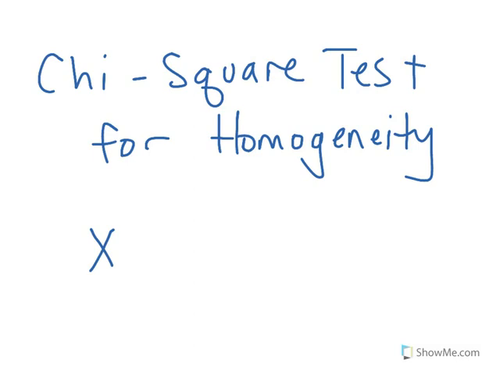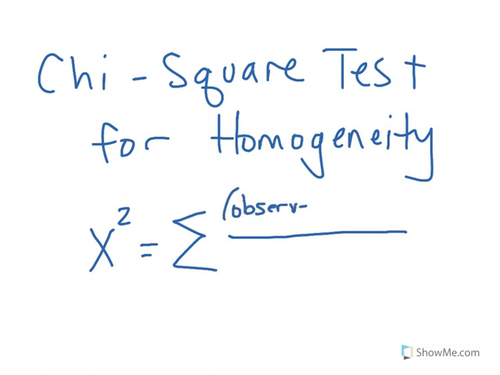Let's remind ourselves that the chi-square statistic, this is the formula that's straight off of your purple formula sheet, simply says that we're going to take the sum of all the observed counts, and notice these are counts, not proportions, minus the expected counts. We're going to square that, and we're going to divide by the expected count, and then we're going to sum over all of those. So for example, in the wine and music example that we've been using, there are 9 cells in the table, there are 9 observed values, 9 expected values, so this sum would consist of 9 parts added together.